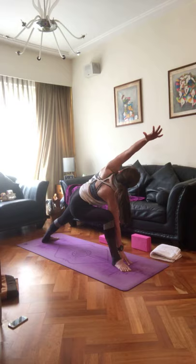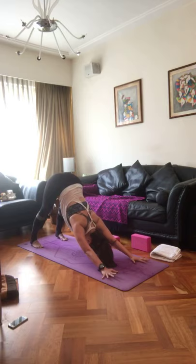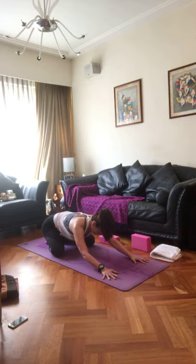Good, everyone, look down. Place your hands, step back for downward dog. And then place your knees down. Child pose. Big toes touch. Open your knees wide. Forehead down to the floor.